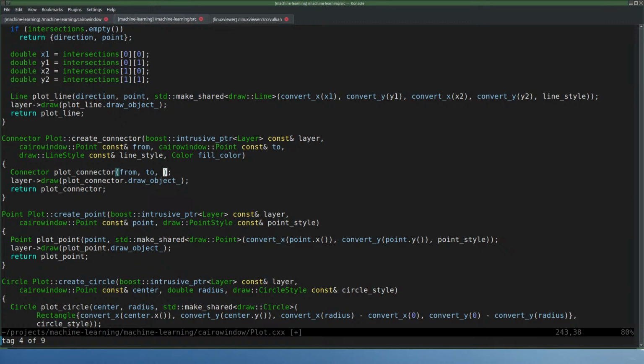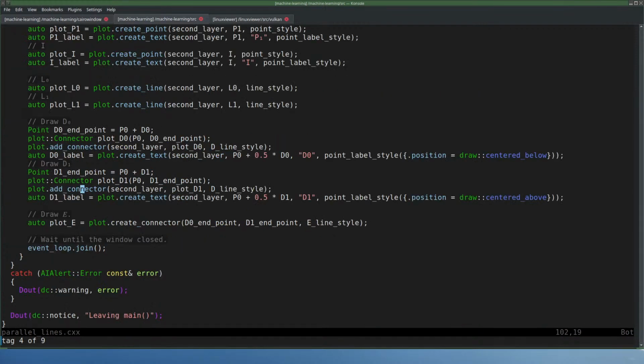What is this? Where do I get my arrowhead from? I guess it has to be passed here, kind of in the same way as I passed it here, maybe? No. It's just a D-line style.